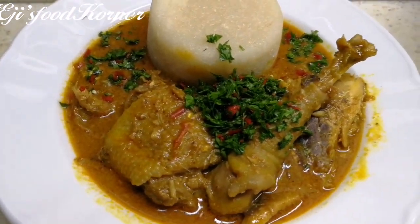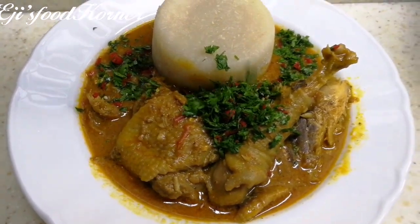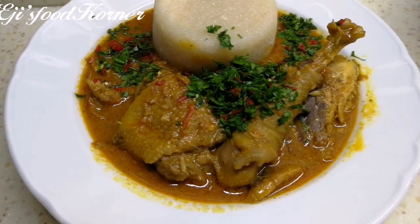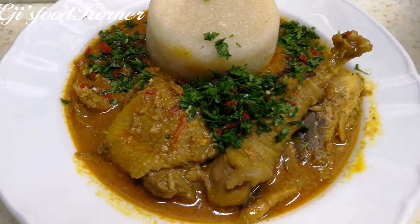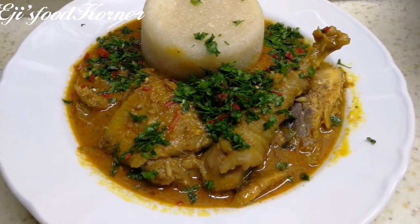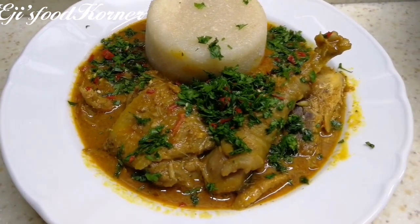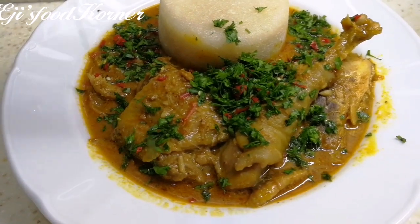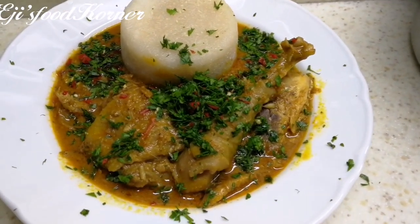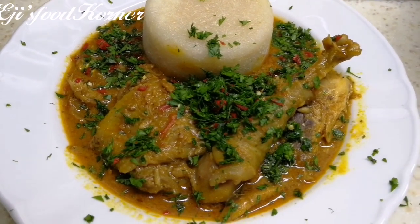You know, for more healthiness, you just add this into it. For more healthiness, guys, we need to add more greens to our food. So guys, this is the next 2 days. You can actually pimp your soup anyhow you want it. You can add scent leaf, you can add bitter leaf, fresh bitter leaf, small. This is the finished outcome of my groundnut soup, guys. This is the outcome. So guys, enjoy.